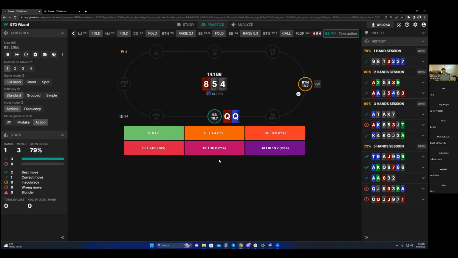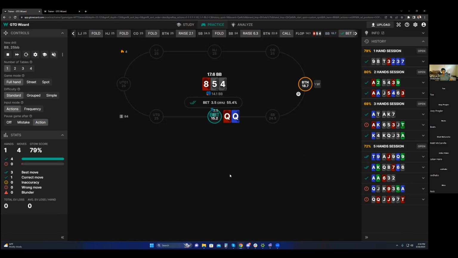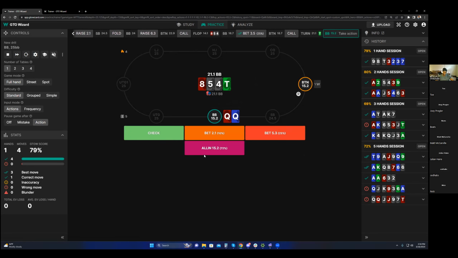On this, with the flush draw, I will bet 3.5. Yep. It's so cool to still see this size being utilized this much. I don't utilize this enough at this stack, though. So it's pretty cool to see it there. I'm going to have to research and see if it's using it with like nines exclusively. We're just going 50%. Let's go for a check.